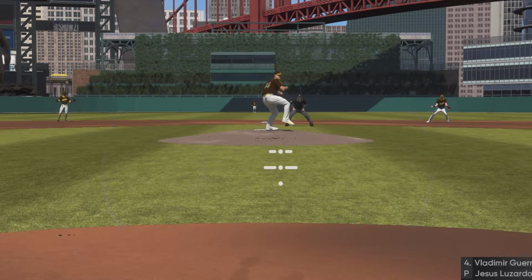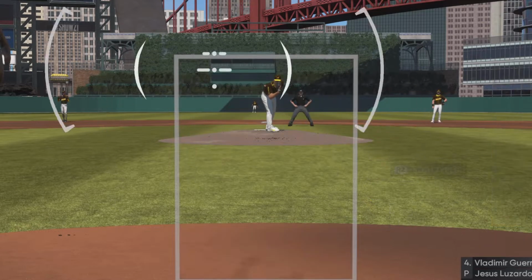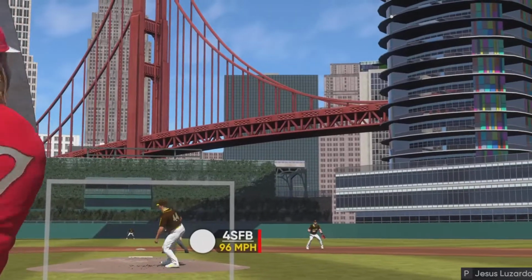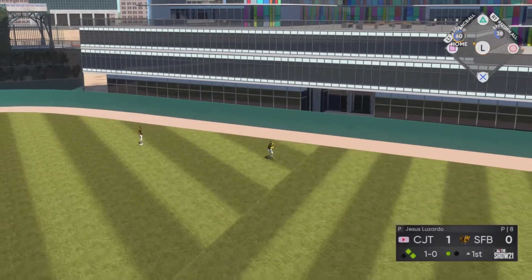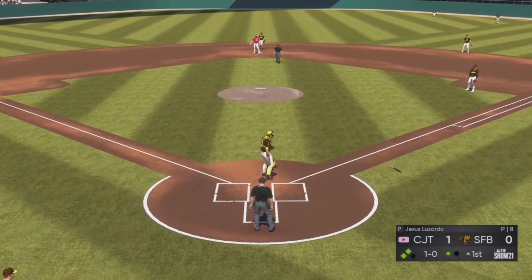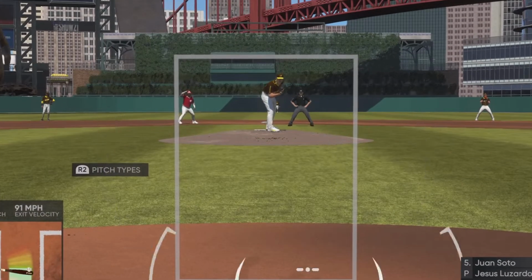Stepping in now, Vladimir Guerrero Jr. Good eye. He'll take a look at the pitch. Too low. It's ball one. 1-0. And he goes. Vladdy, the other way. Yes, it's over his head. Stay third. Okay, second and third, only one down. Juan Soto, time for some lefty-lefty crime here, baby. Let's go.